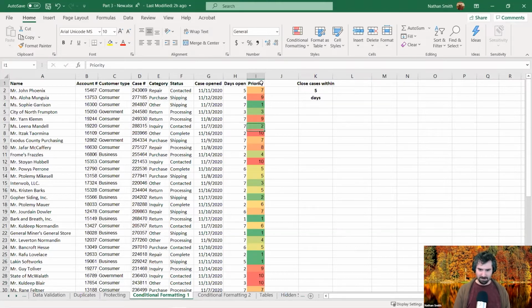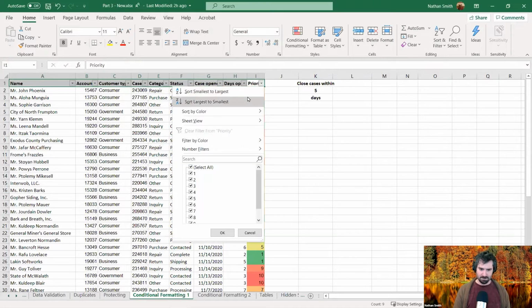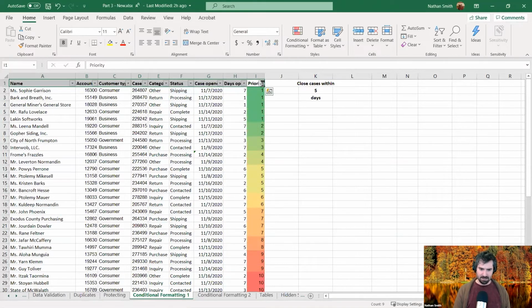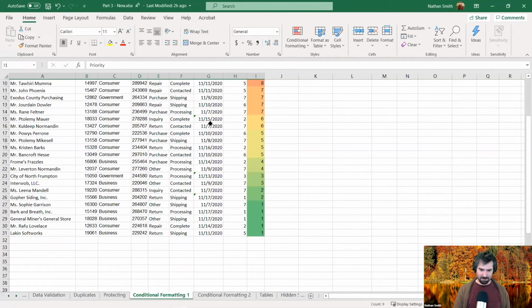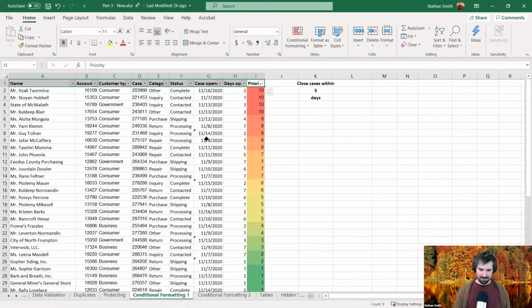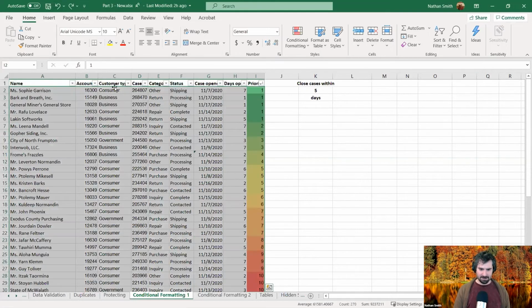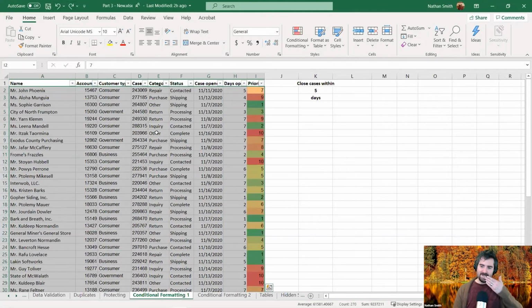If I go over here, sort and filter and click filter, I could sort largest to smallest. And because of the way I told Excel to calculate these dates, it is going to change this, but it doesn't matter. Or it is going to give you a little error message, but don't worry about that, is what I'm saying. Okay, so I could do that. I'll go ahead and shuffle that back to where it was. Good. So that's one option.